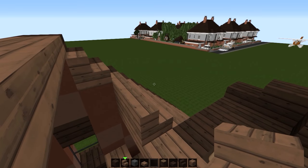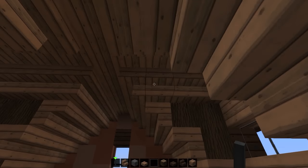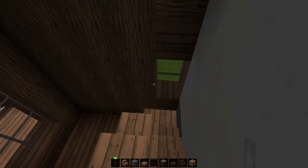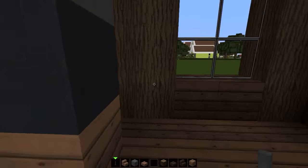From this angle, from that angle, from this angle, and from that angle. Now, it's almost done. And it's done. Well, not really. Almost. The roof is done at least. I'm the slowest builder ever, but hey, it's a lot of detail in this little place. Anyway, I did place that end rod here because what we're going to do is a little thing. Here's our room, right?